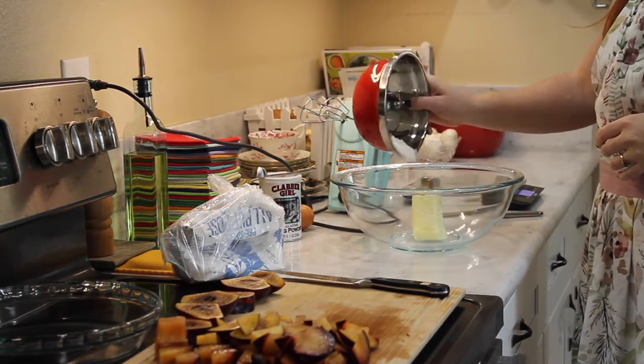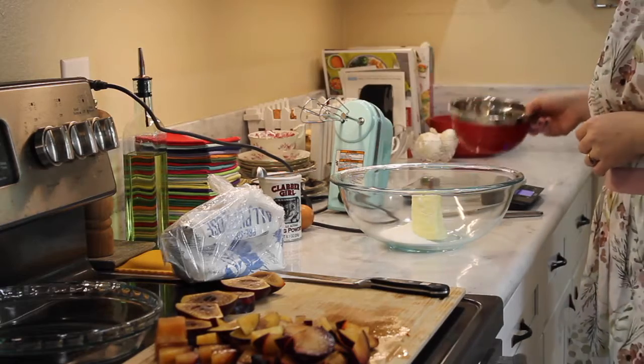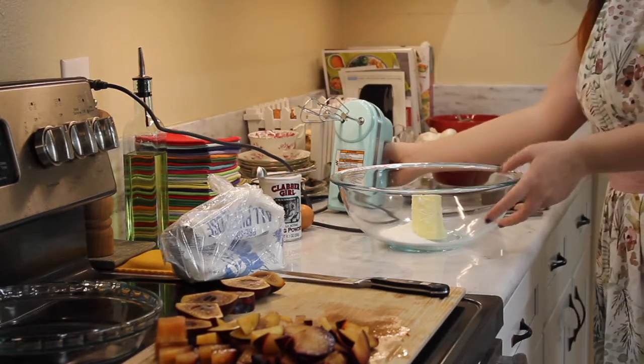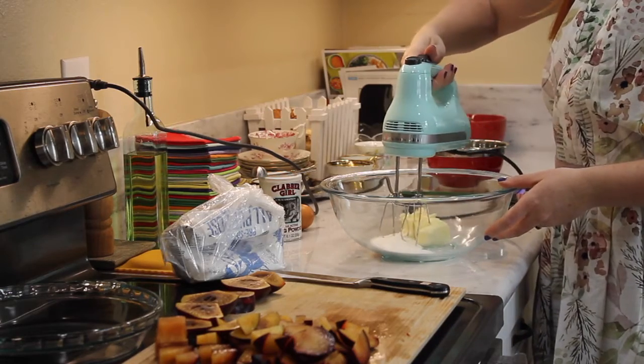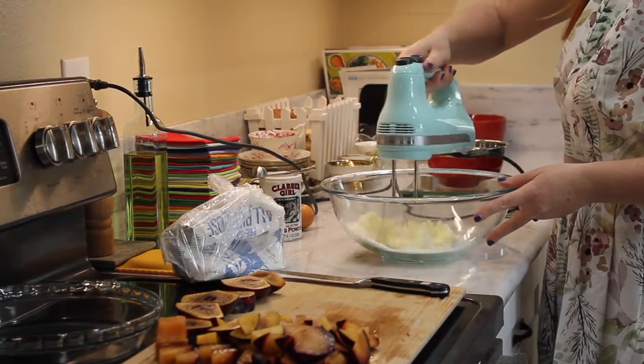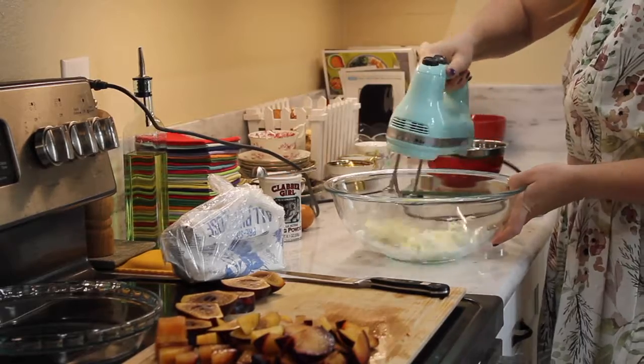Now that I've got my sugars, I'm adding it to the butter, and we're going to mix it together until it's creamy. I decided my hand mixer would be the easiest way to do this. Don't forget to soften your butter ahead of time. It makes this step way easier.